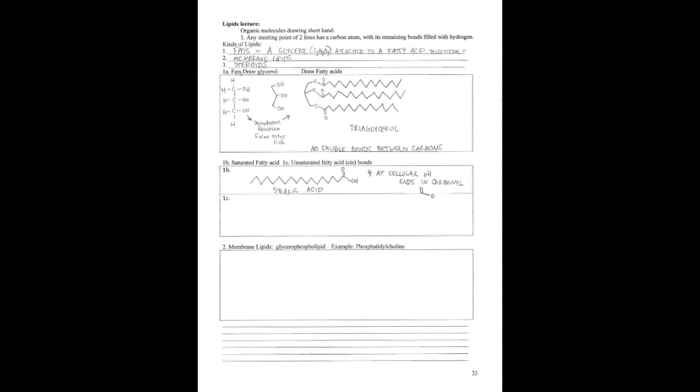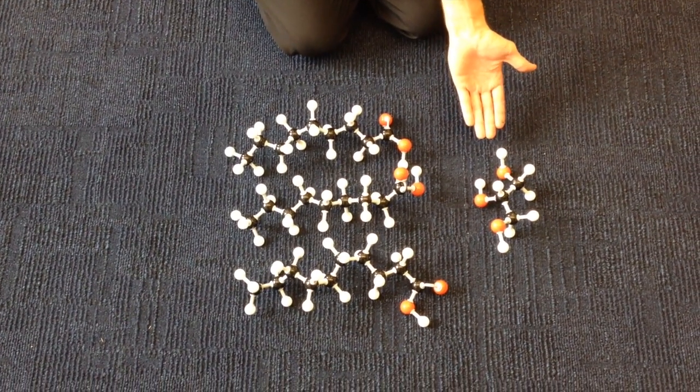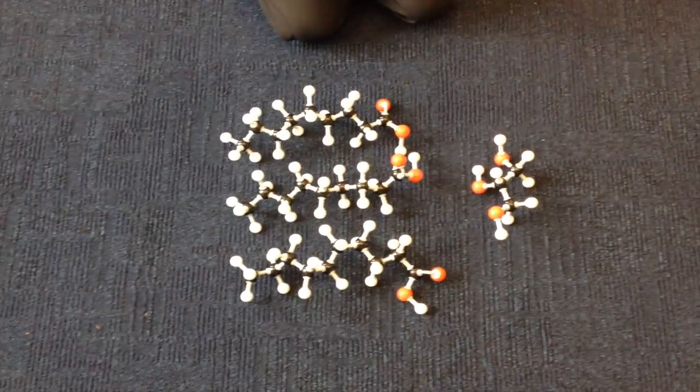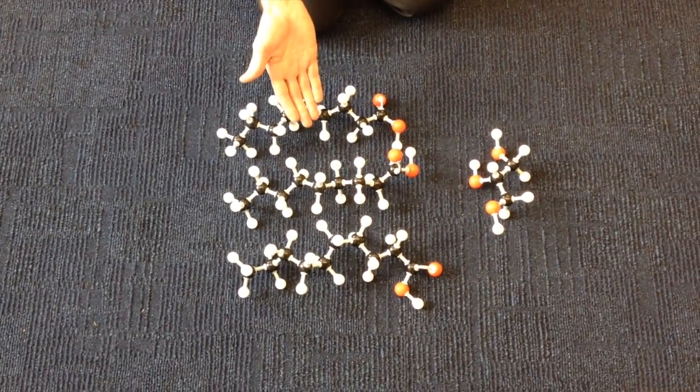In the boxes on page 33 and 34, we are going to draw several different kinds of lipids. In the top left, we've drawn a glycerol, and then we've drawn it using organic chemistry format. During 3 dehydration reactions, the glycerol binds to 3 fatty acids, forming a triglyceride. Here we have a glycerol with 3 hydroxyl groups and 3 fatty acids.